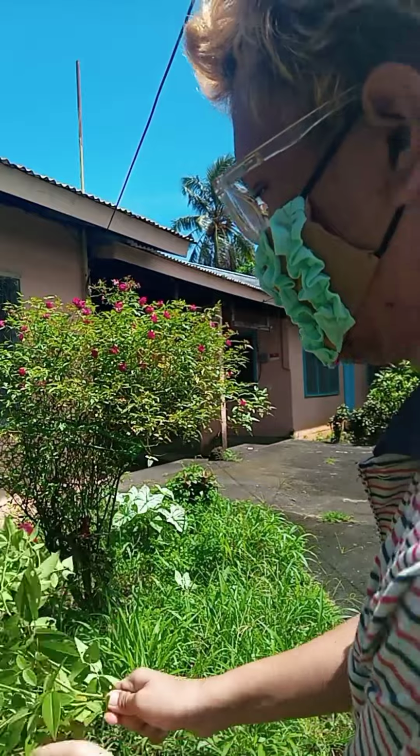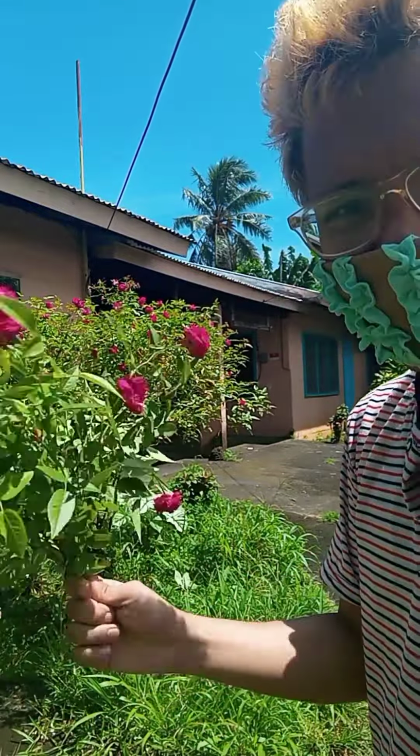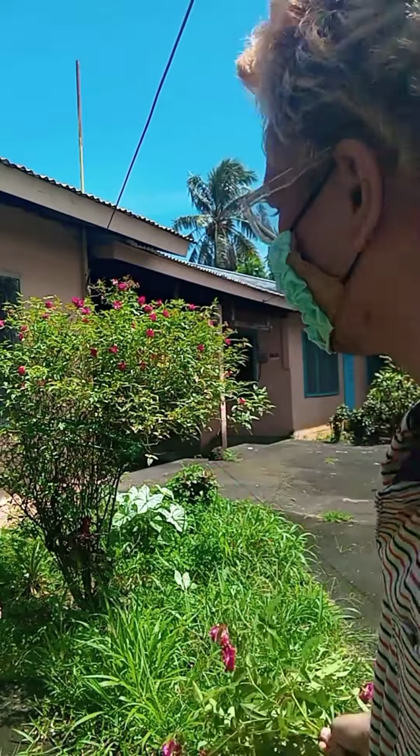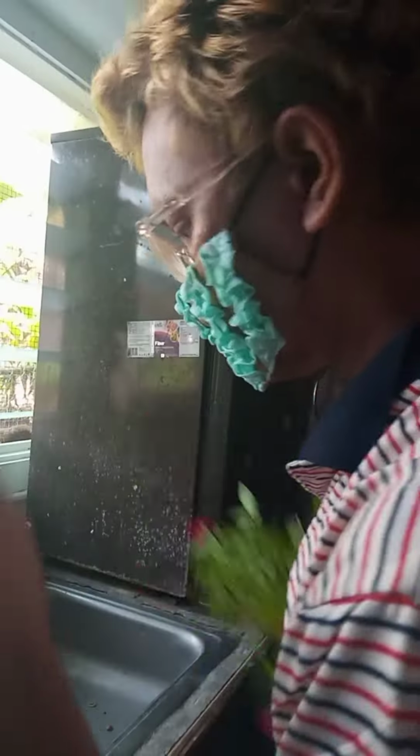Are eating the flowers, so I think it's... I cut all of this and still they are taller than me. Anyway, let's go inside.